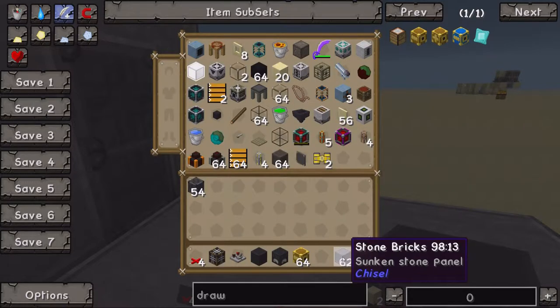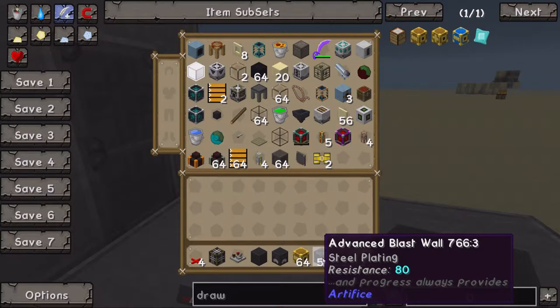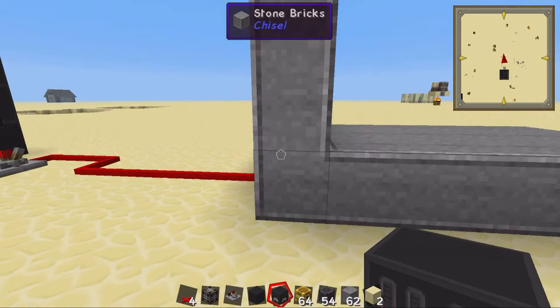We're also going to be using stone bricks that have been chiseled for decoration. And we're also going to be using advanced blast walls, which have a better resistance against creeper blasts. They're pretty easy to make, and they're just for decoration. I'm not going to go over how to make those right now.